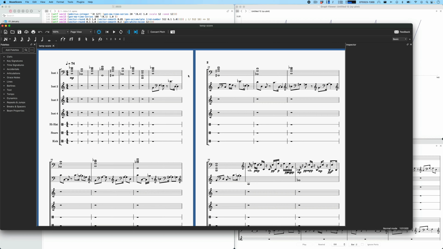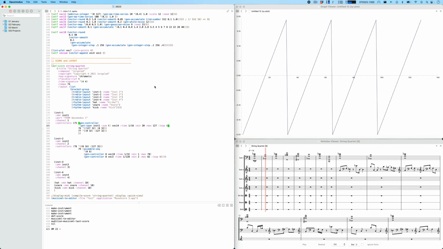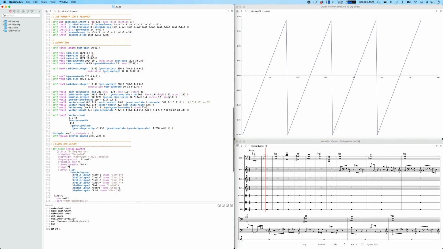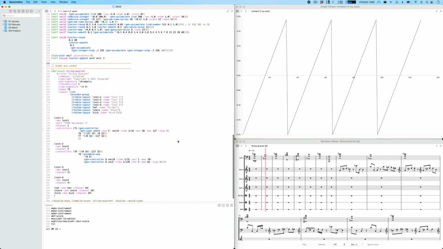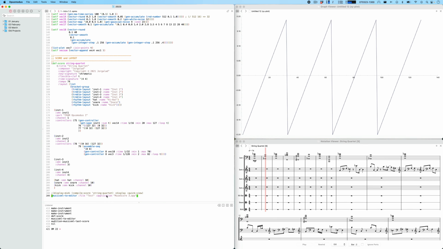And then we can see our whole score in there. And this, of course, also works for, I mean, you can make it much neater than this, but this works for your DAW as well. So you could open your whole score in Logic right away. And this is another thing that I really love, because what that allows me to do is really focus on the composition side first and work mostly with MIDI and really focus on the notation and the score itself. Then when I'm ready to do a mix down, I will very quickly and easily open it in my favorite DAW, which tends to change from time to time. And then I can finish it there and use all my VSTs and do some more mixing kind of stuff.